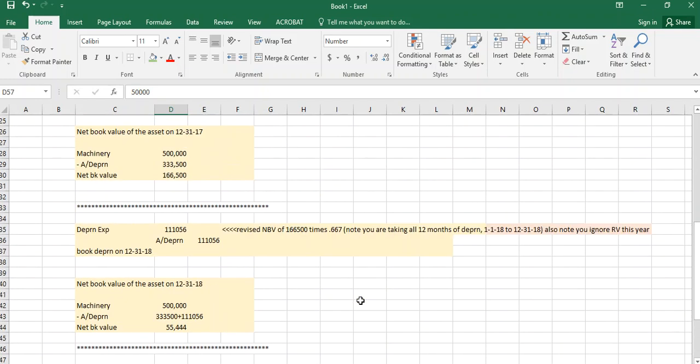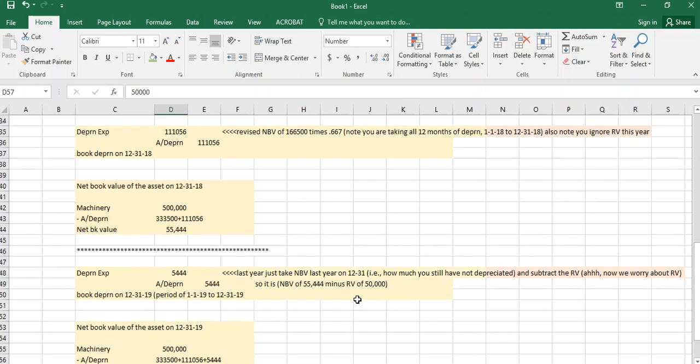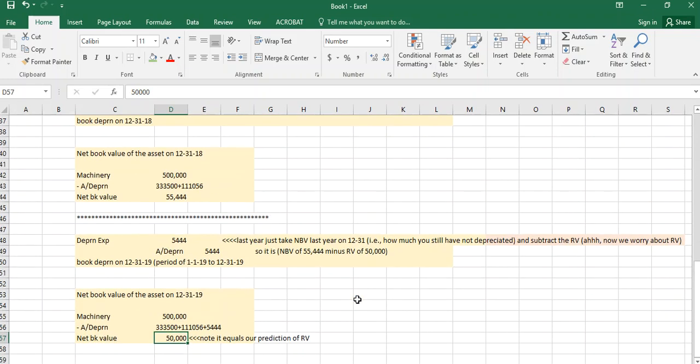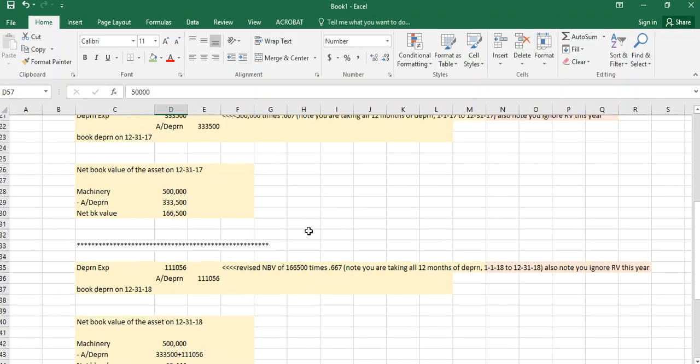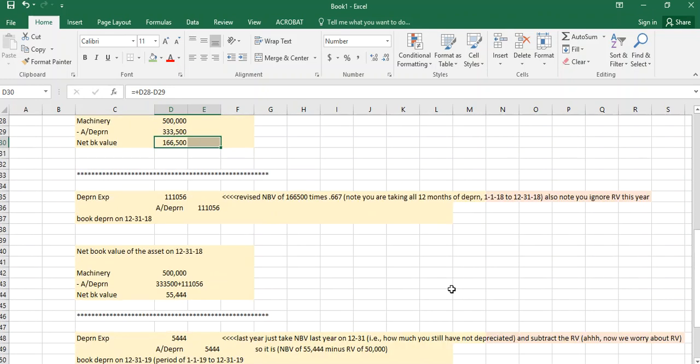I've gone through a couple of these double declining balance examples. You notice that you really just can't get enough, because it's important, and it's not too complex. The thing that throws students off is they want to take 500,000 times 0.667 and put it here. And then in year 2, they want to take 500,000 and multiply it by 0.667. But it's a little more complex because you have to keep track of this net book value as you transit from year to year. I hope you found this useful.